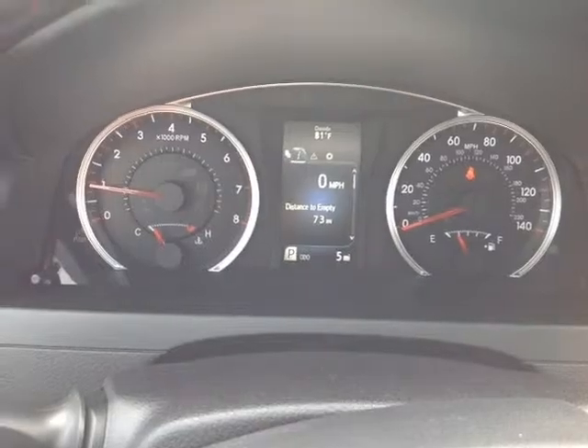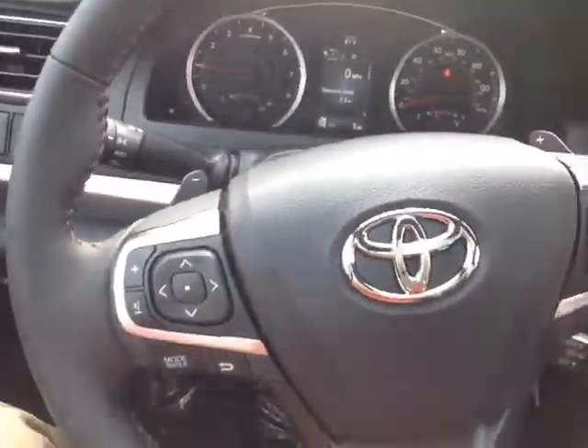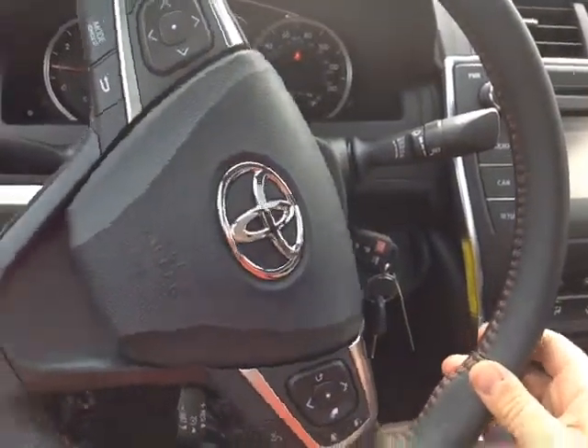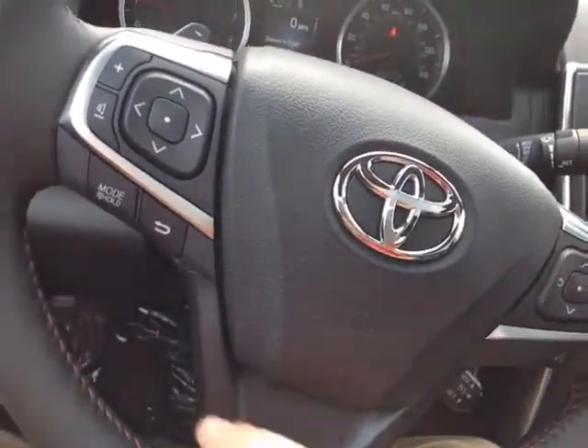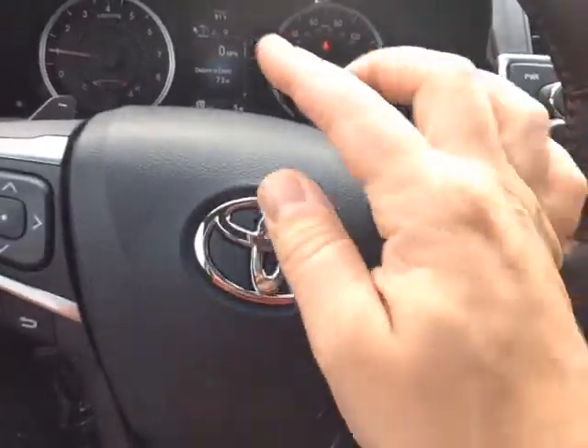There's a very well-animated instrument panel here showing your outside temperature and all your trip information, with several different ways to monitor fuel economy. You also have electronically powered steering that's very responsive and easy to use, with volume, track, and mode controls on the left, and you can go through more information on the right from that center display.